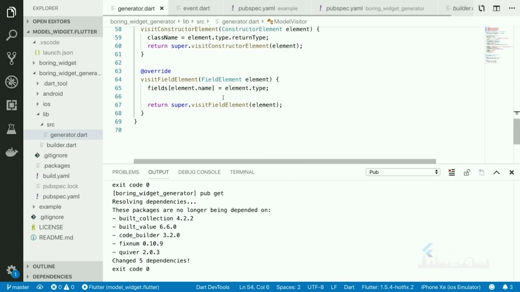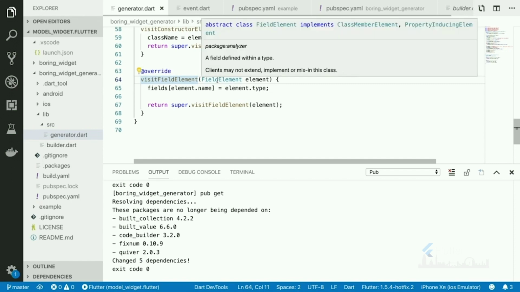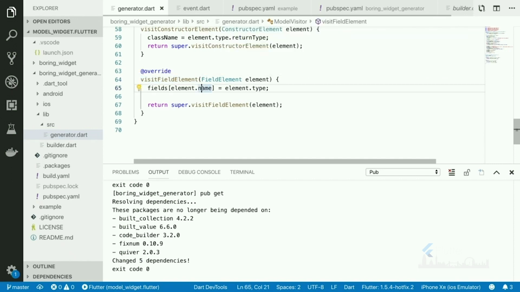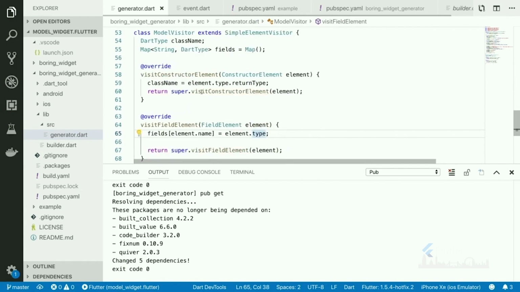Then the generator will work through other things. We'll probably find some methods, maybe not. Actually, our class model doesn't have any methods apart from the constructor and the fields. So the next thing it's going to trigger is visit field element. This field element has its name and a type. What I'm going to do here is store the names of the properties in the model against their Dart types.